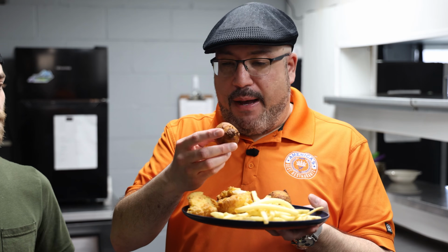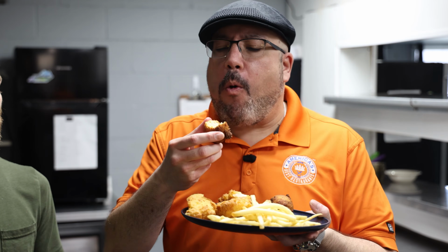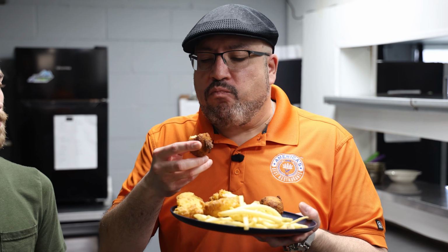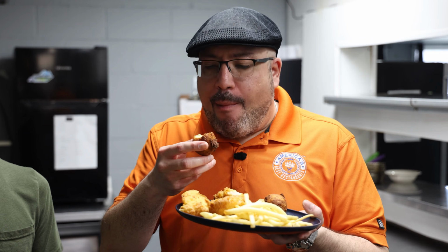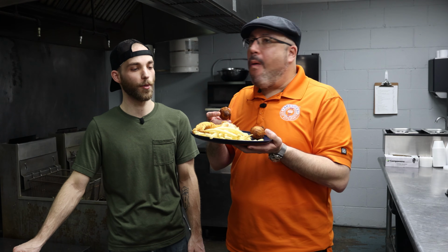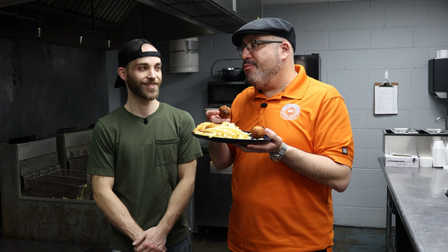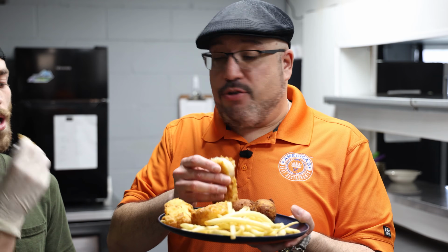All right, let's try the hush puppies. These are super golden brown. Let's give it a shot. Ooh, that's good. Wow. Made in-house? Made in-house every morning, whip up a batch. Sometimes 3 or 4 a day. You, sir, are a bad influence, but in a good way. Amazing. Thank you so much, Mike. No, thank you. Mike the Machine.